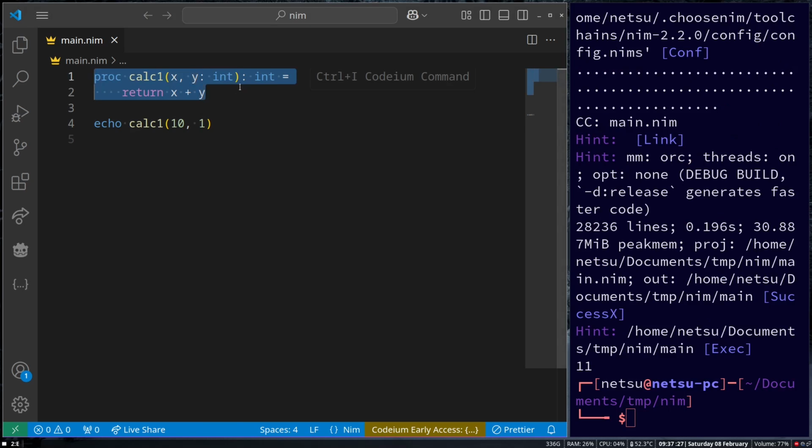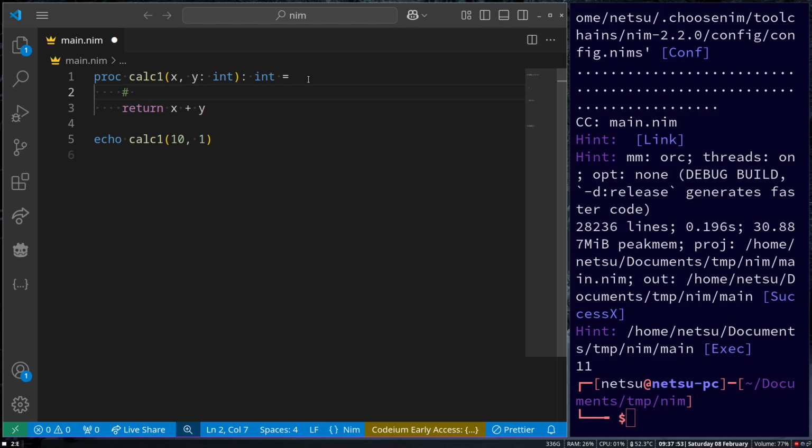However, this right here has no side effects. Now what exactly is no side effects? Pretty much a no side effect procedure, or in Nim's case a func, is one whose output only depends on its input, which also means it does not modify or access anything out of its scope. And as a refresher, this is its scope. Everything indented inside of it is its scope.